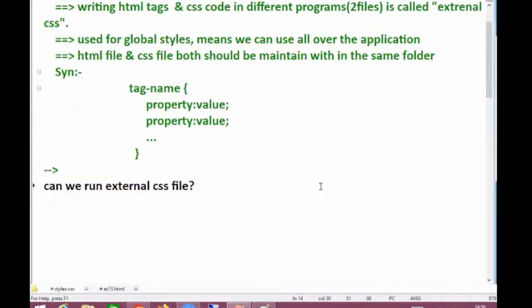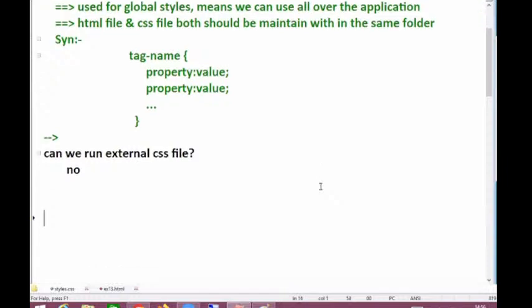Can we run the external CSS file? Obviously the answer is no, we can't. The second question, in continuation: what happens if I run external CSS directly?